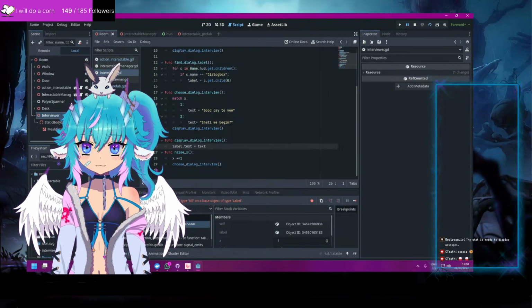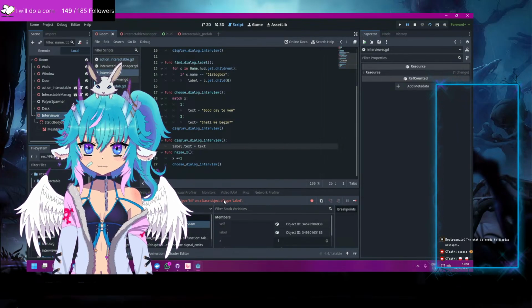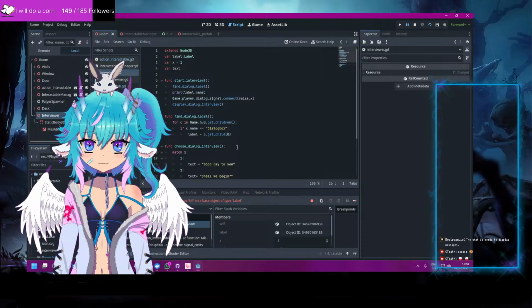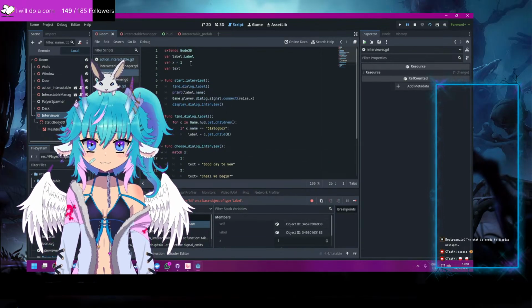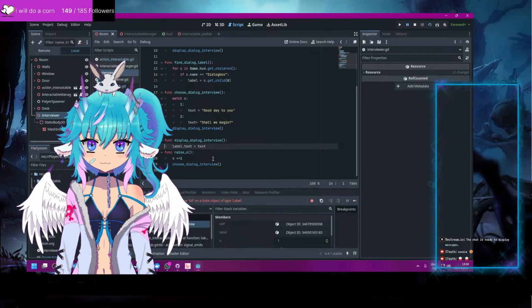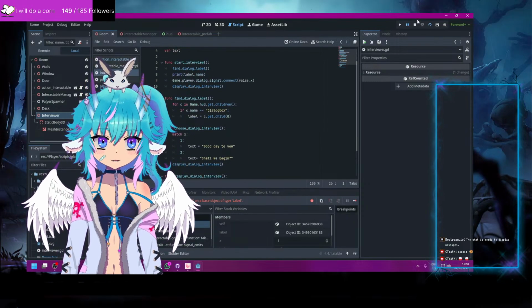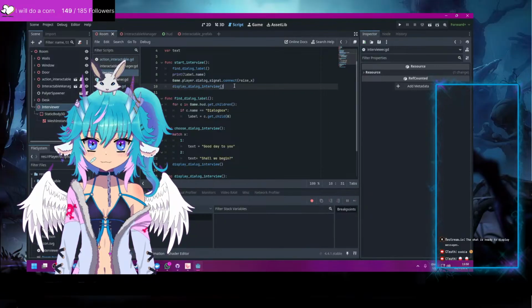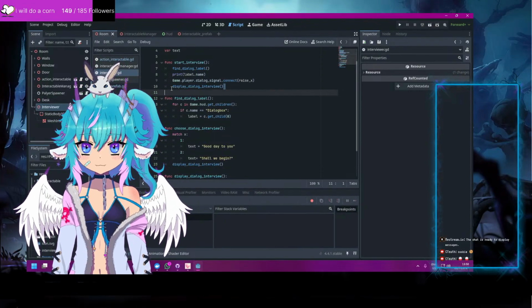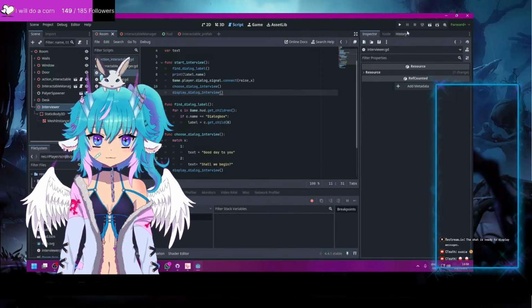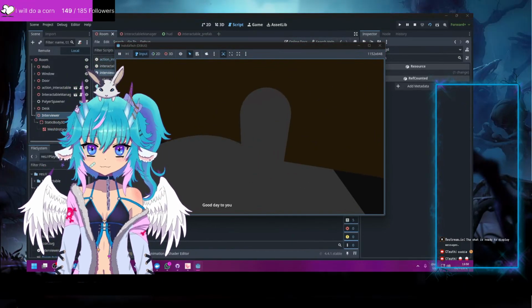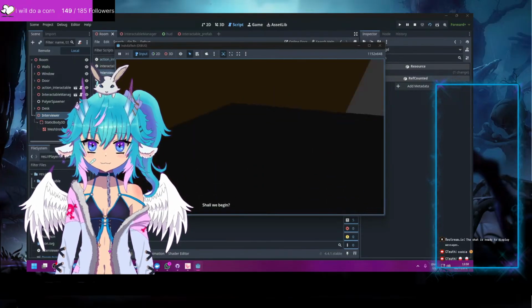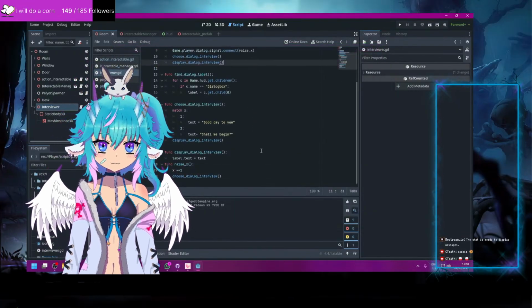Invalid property or key with value nil on base type of label. Text is not, but text should be 1. Oh, wait, shit. I see. So this needs to happen once and then it can take over after that. So that to you. Shall we begin? Easy.